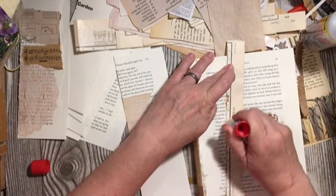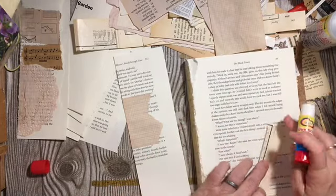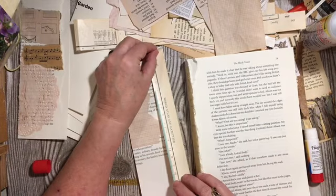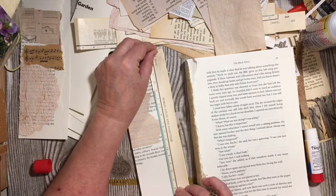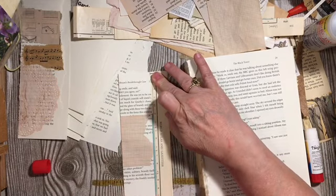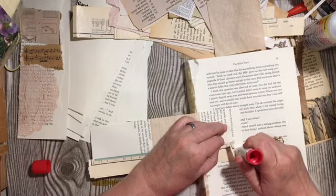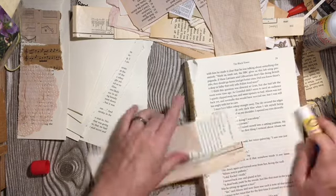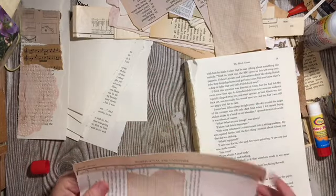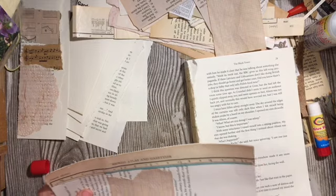Okay. So this is scraps from when I made the kits for the little golden books. Let me know if you'd like to do the little golden books again. We did that last year as part of the Beginner's Junk Journal series. So I did a full series of beginner junk journals. We made 6 different types of journals while we were home, safer at home at the very beginning. So I believe they started like on March 20th or something of last year. And we did them through a good part of the summer until I just got really tired and I couldn't do 2 videos every day because we were doing that.